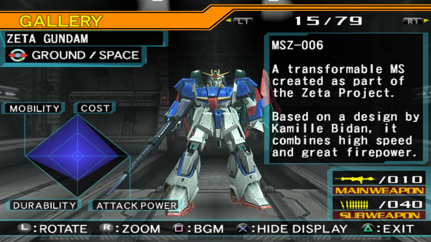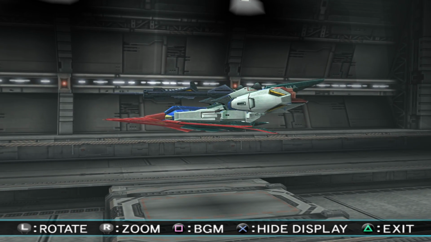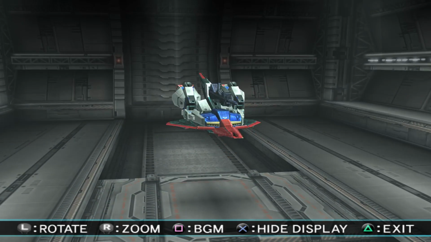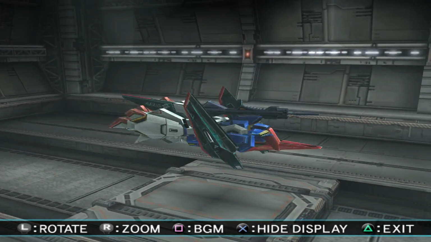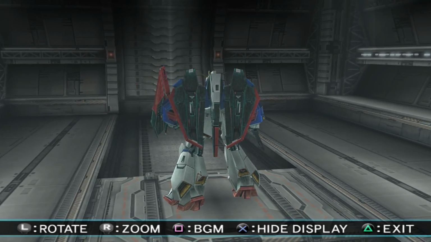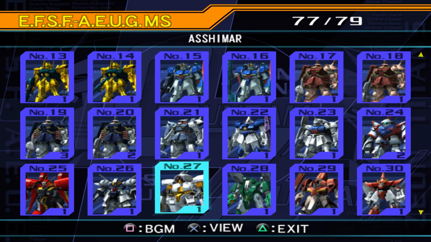And only the transformable mobile suits will be able to do this. Press X to hide the display, and then press the O button, and you can make it transform. And it goes through the proper sequence. As you see, the head tucks in there, the shield comes over, the wings come over. It's quick, but it worked. It actually is very accurate to the anime. And all the transformable mobile suits are like that.